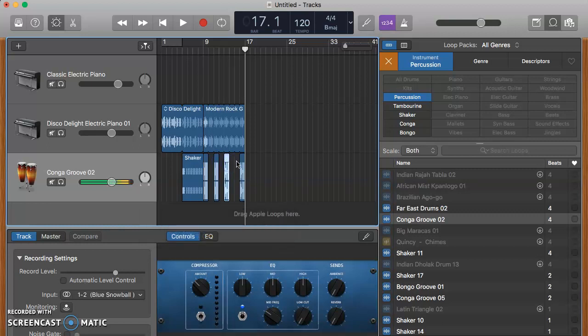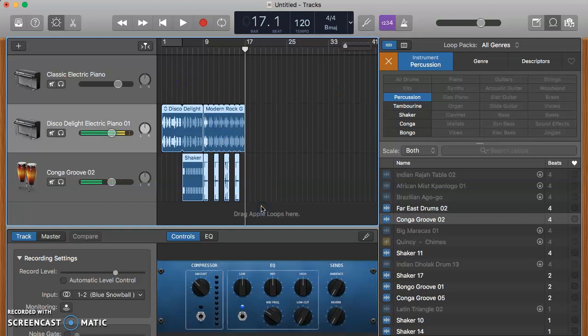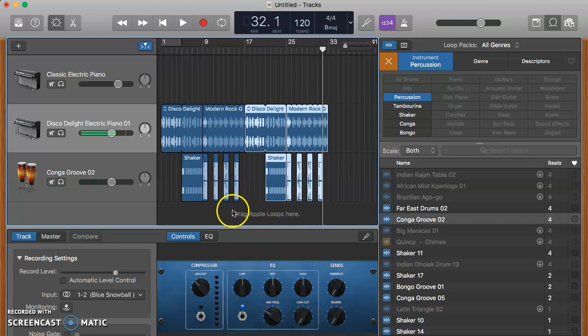So I've completed my A and my B section. Once you've done that, the format I believe was A, B, and then C. So I'm going to take these two sections that I've just made, and I'm going to put them again. So now my song is already 32 bars long. It's pretty great. A, B, A, B.